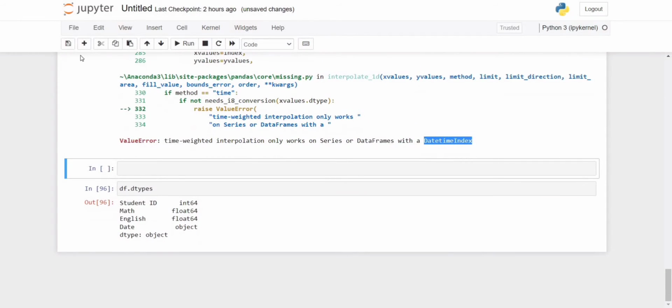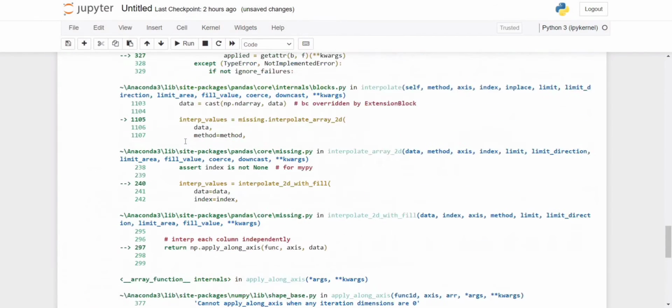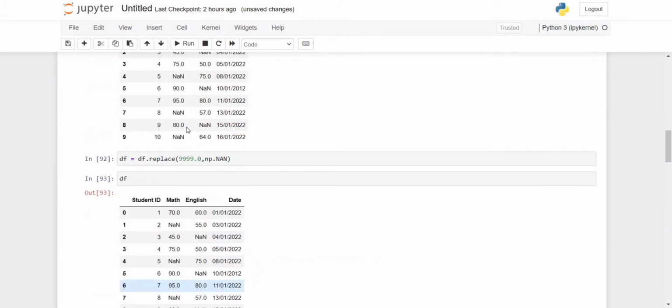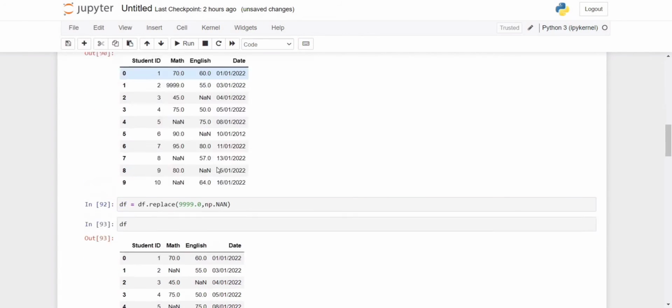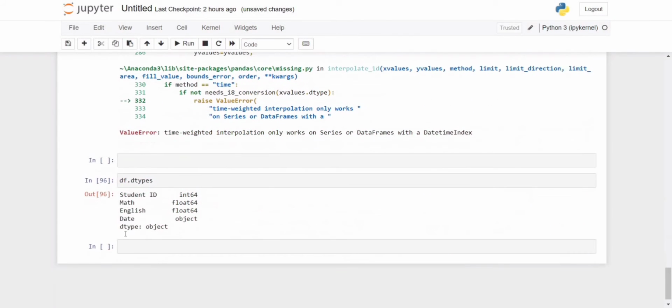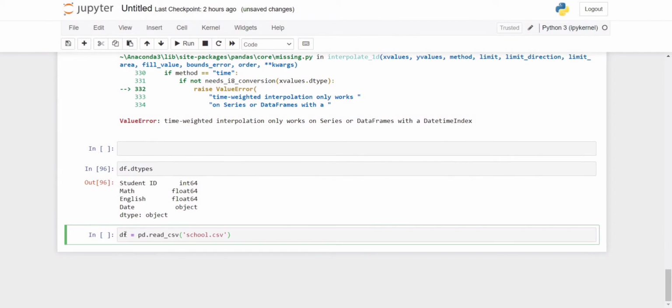How will we do this? Let's copy this method here, read CSV, and at the time of reading we convert it into a datetime index. There is a parameter present here, parse_dates, where we define which column needs to be converted into a datetime index.